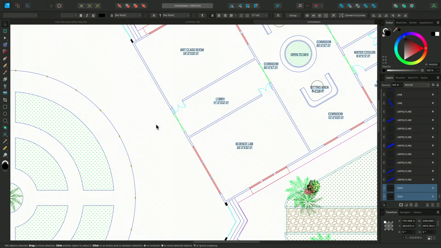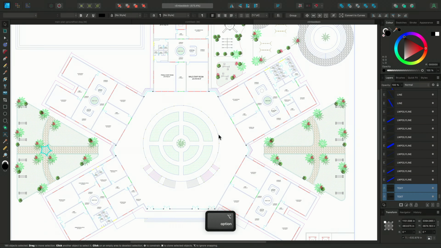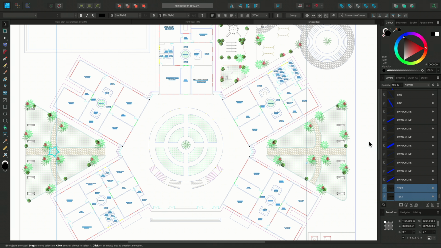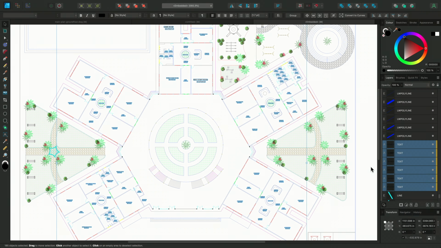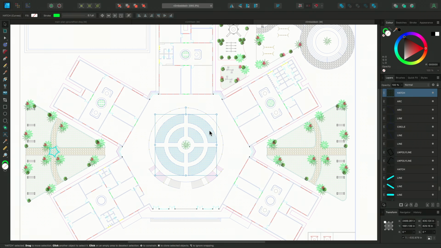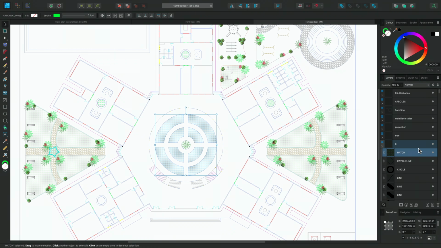This has selected all of these matching layers, and to make life easier in the future, I'm going to also give these layers a color tag as well. So I'll simply right click on one of the layers and give them a yellow color tag, and then make these layers hidden. Next, I want to just select this hatch area in the middle and bring it to the top of the layer stack with Command-Shift square bracket on Mac or Control-Shift square bracket on Windows, just to make this easier to locate in the future.